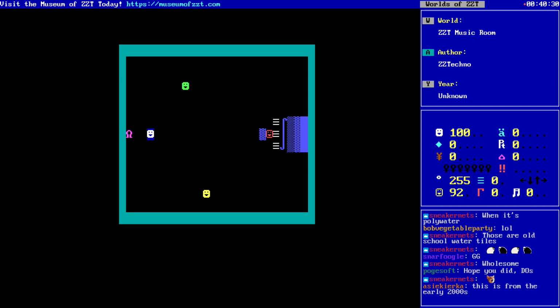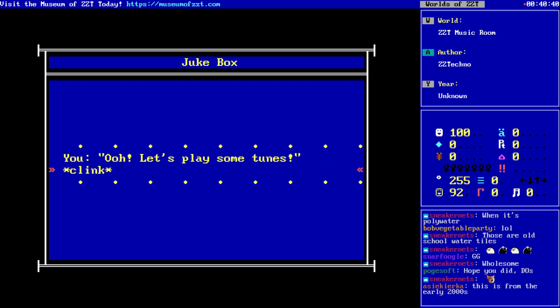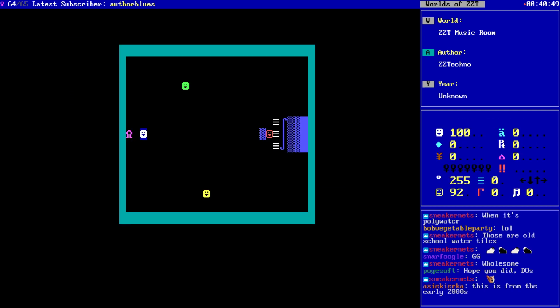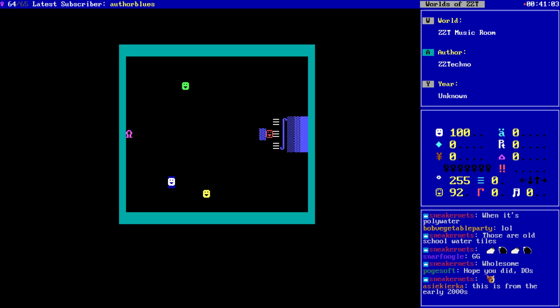Here we are in the music room. Ooh, let's play some tunes. Alright, we've got a jukebox and we're gonna play The Boys Are Back in Town. Oh, that took so long that I touched it again. It's probably gonna break the music. One more attempt. Also, the jukebox can kill us if we so choose. Let's save that for now.